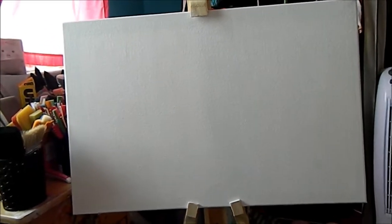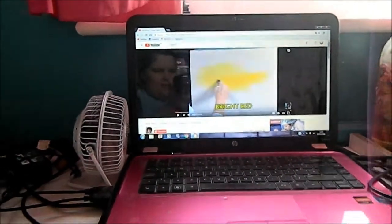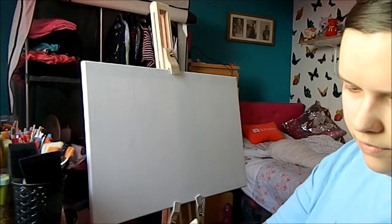So first what I did was I painted the whole canvas using just some white acrylic paint. And now the next step is I want to use some yellow and I think some red colours to paint the background. So I'm just going to do that.